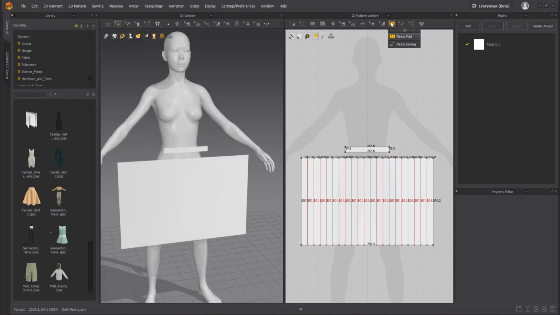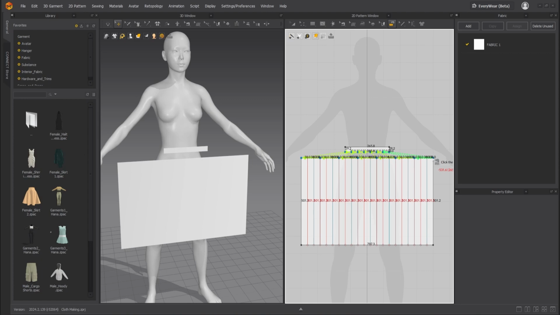To connect the pleats to the pattern, I'll use the Pleat Sewing tool. First, I'll sew along the bottom edge of the top pattern by selecting it and adding a sewing line. Then I'll select the edge of the pleated pattern and go all over the pleats, and finish by clicking at the end.